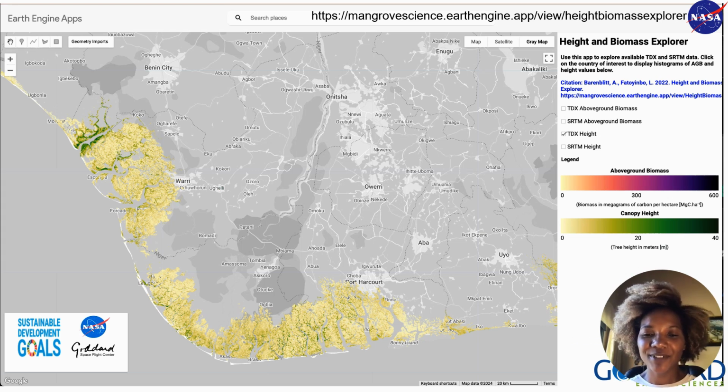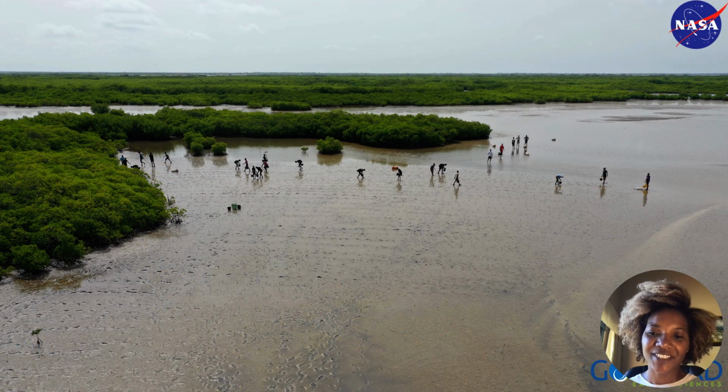And so finally, I just wanted to highlight, I hope that you've now understood that mangroves are really important ecosystems and that we can produce many products, maps, and indicators that are important not just for science, but also to support the Sustainable Development Goals. I also wanted to highlight that all of the data and maps that we produce are available. And here I'm showing a web mapping app that we've developed, for example, to look at the height and biomass maps that I just showed you. And with that, I would like to thank you for your attention.